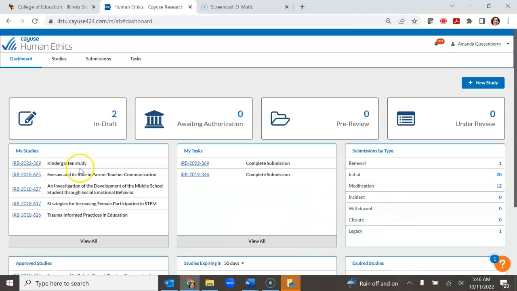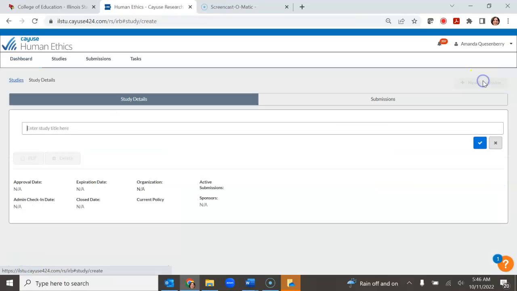So yours is going to look different. I've done a bunch of different studies over time that have gone through this process. But for you, you're going to be doing a new study. So you'll click on this button here in the top right corner, the plus new study. You'll give your study a title. I'm just going to use Brandon's doing something about LMS, I think you're in chemistry, maybe you're in physics, I'm sorry, one of those two.